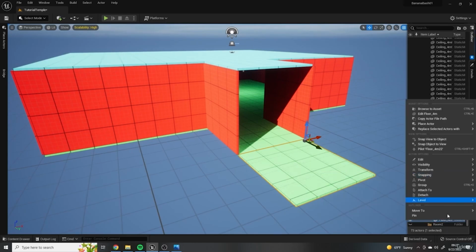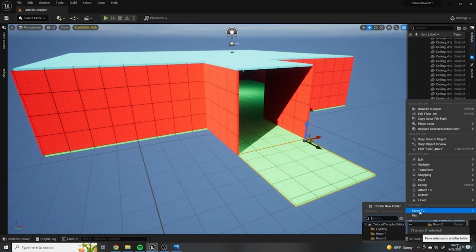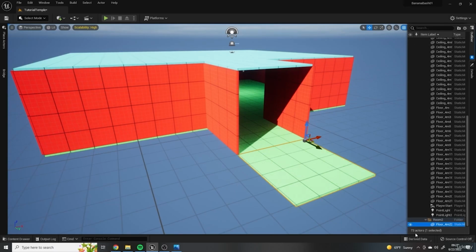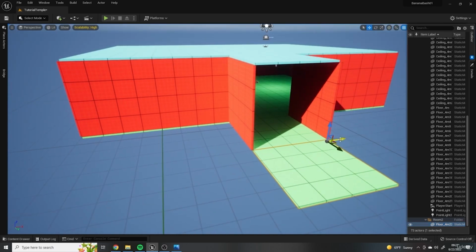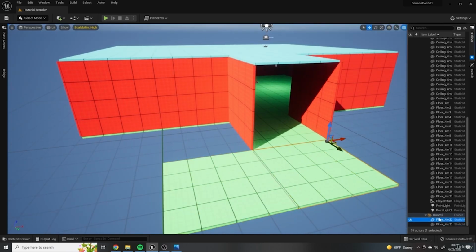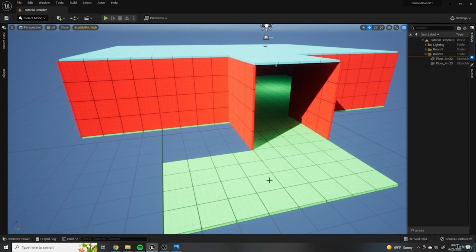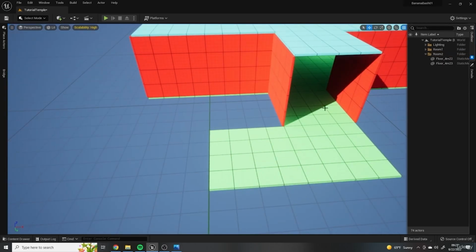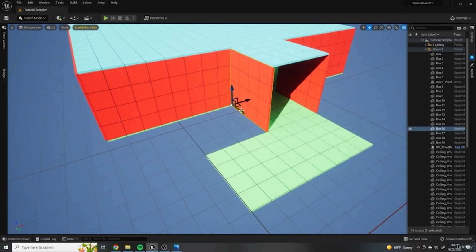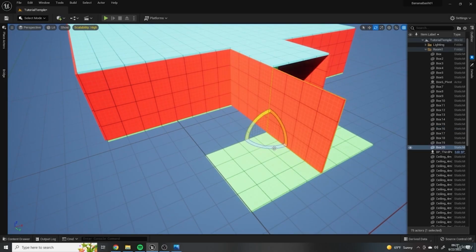Now when I duplicate from this piece, everything will automatically stay organized inside the Room 2 folder. It's a good habit to place your first duplicate into the correct folder early on. That way you don't end up sorting a mess of objects later once the prototype is finished. Now I'll do the same process here. Hold Alt to duplicate, drag it out, rotate it, and then move it into the Room 2 folder.